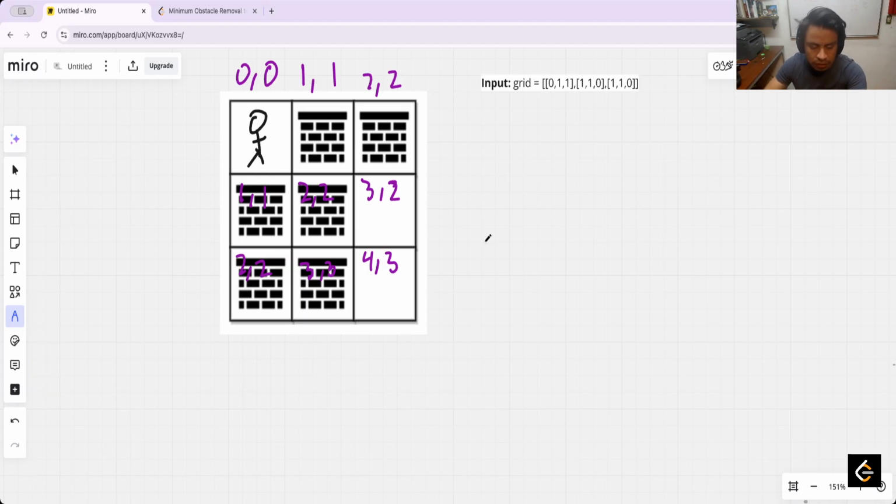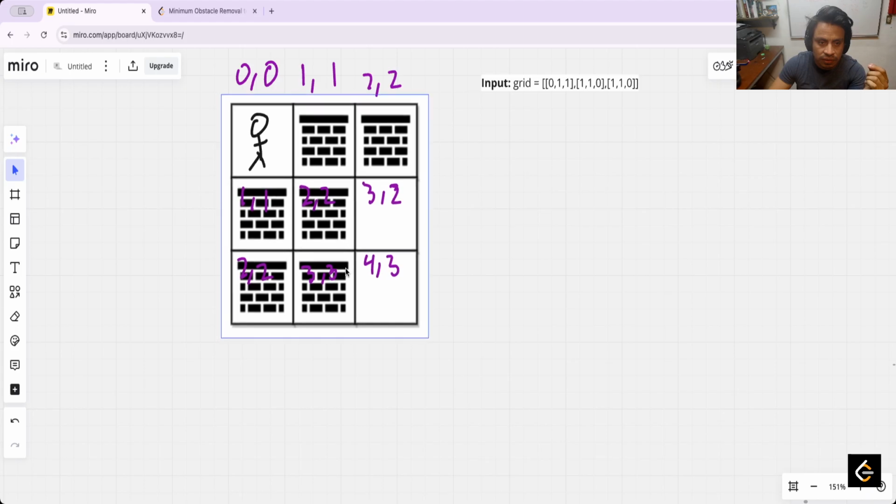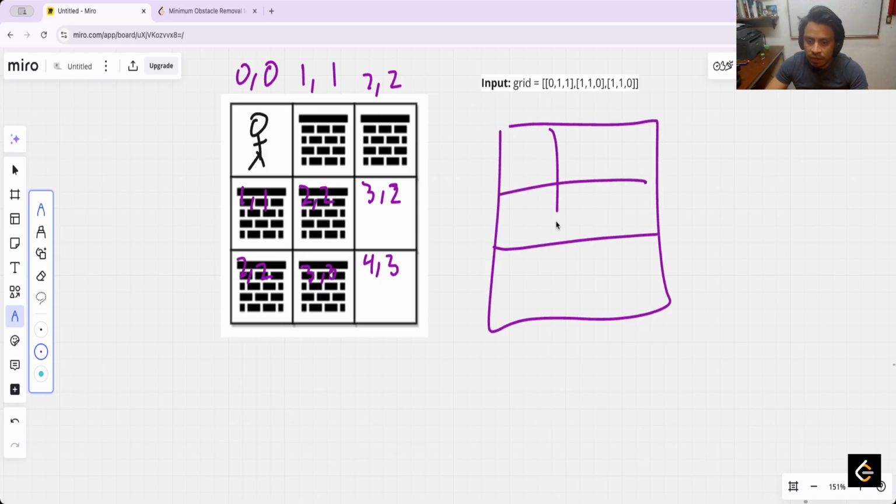What happens if I have the next? This is a wall.